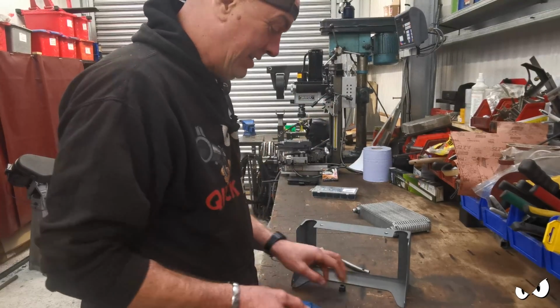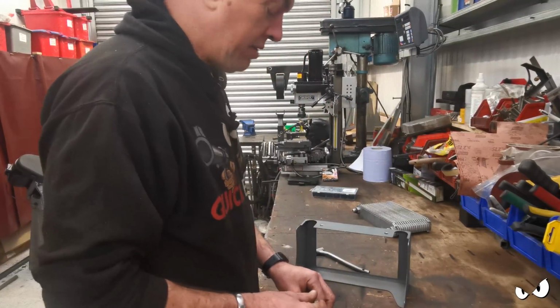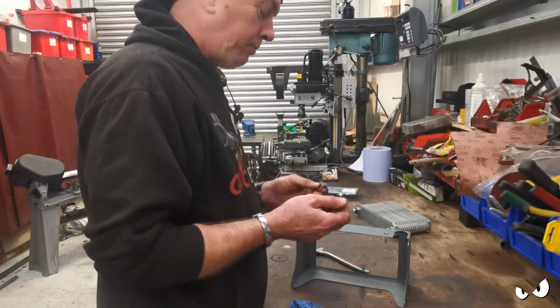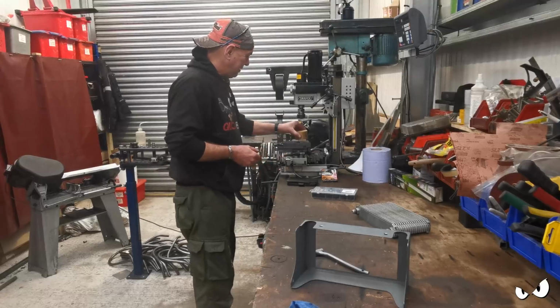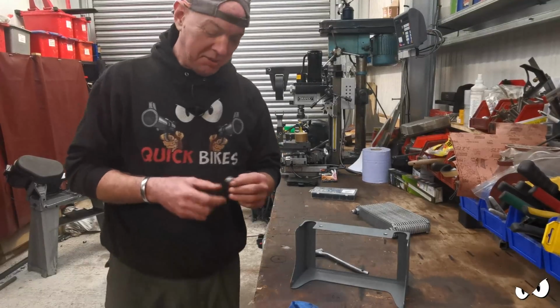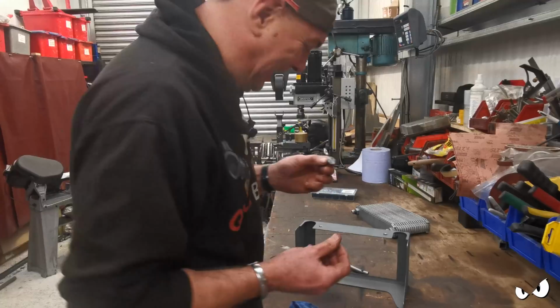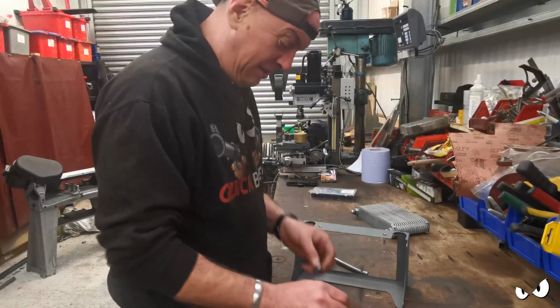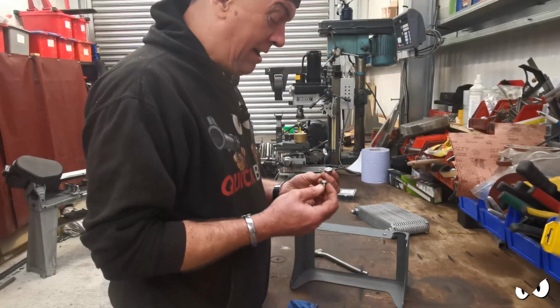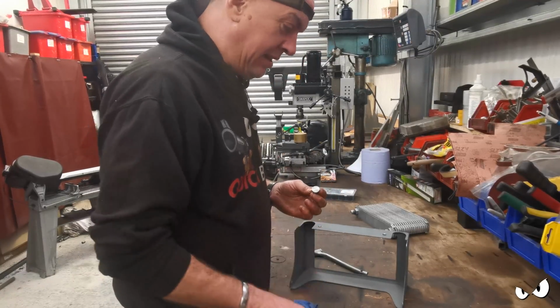Can you hear the wind? Like someone banging on the door trying to get in. I haven't started Matt's thing yet. Lump of brass is still sat there. I'm practicing. I want to get just a little bit better before I have a go at that, because if I cock it up, I'm never going to hear the last of it.